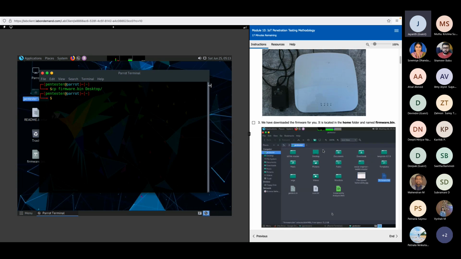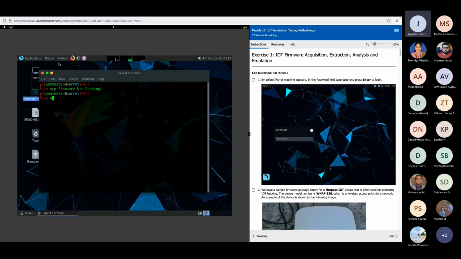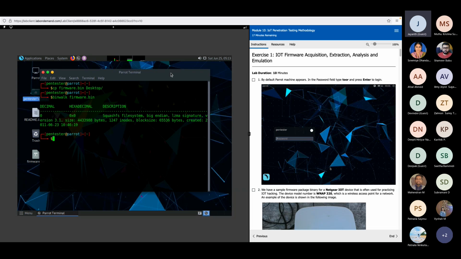Anyhow, the complete practical is mentioned here. Let me show you what type of question they may ask you from this. This is easy to score. All you need to do is run the binwalk command. Binwalk is a default utility on both Parrot and Kali. So binwalk firmware.bin will display the information related to the firmware's actual disk formatting and so on.